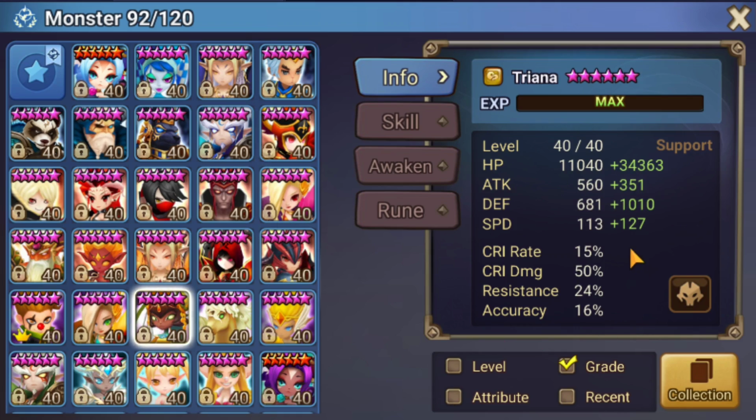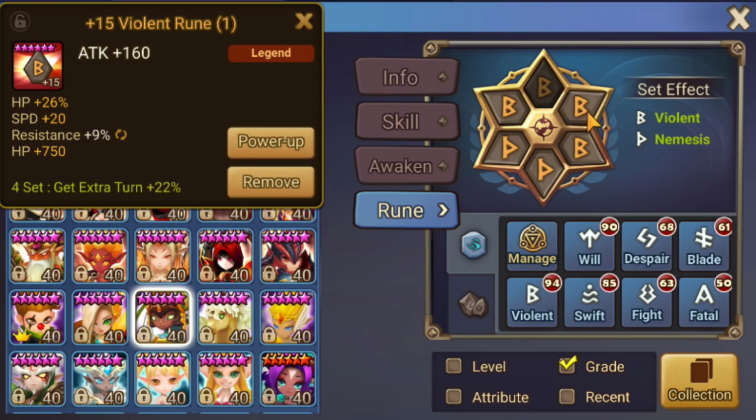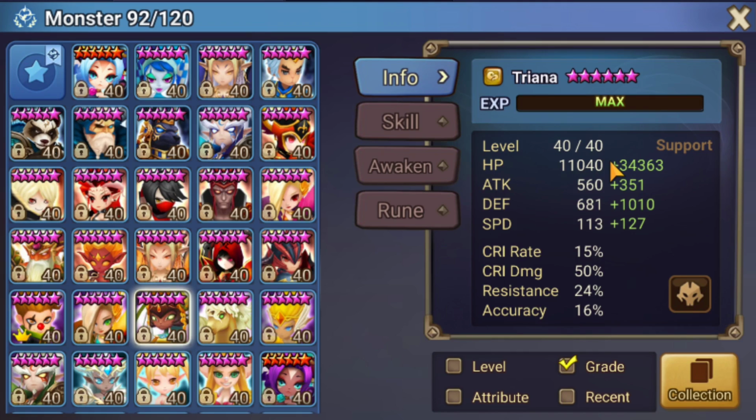Triana. My Triana is super thick with a 1000 defense bonus and 34k, almost 35k HP bonus. I'd be very impressed if any Lucien can nuke through this. So it's on Nemesis because of Daphnis, and when people cleave you, you don't really need will runes because they're not going to draft a Zyros. The Garo may stun you, but if it stuns you, I mean, you got this much HP. So that's the reasoning behind this Triana build.